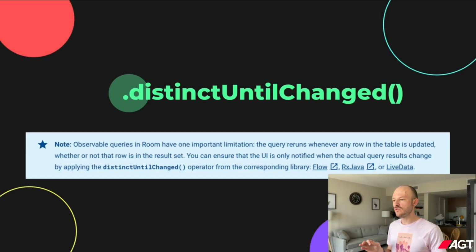Some tools you'll be using can emit unnecessary data. This is especially actual for Room, as it emits a new result each time a table is updated, not when only rows included in observation are updated. That's why we need an additional filter on the flow's side. Just add distinctUntilChanged to your Room DAO queries.